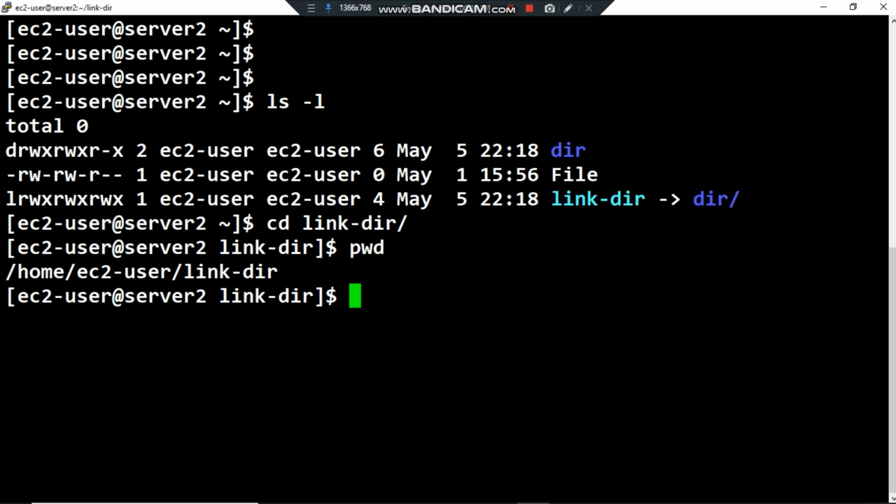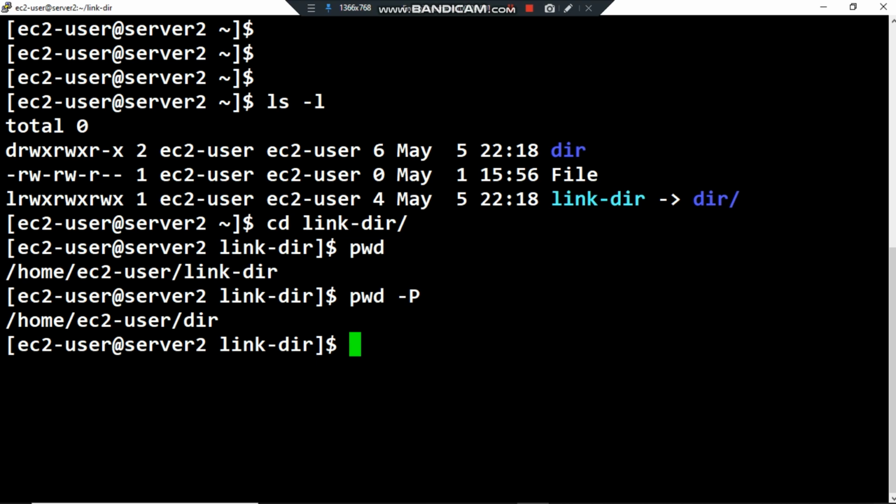If I want to verify whether this folder, link-dir, is a symbolic link, and I want to know the original path, I can use pwd minus capital P, like this.